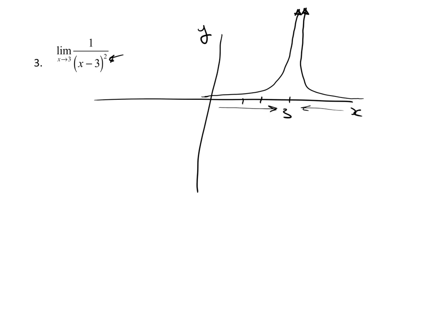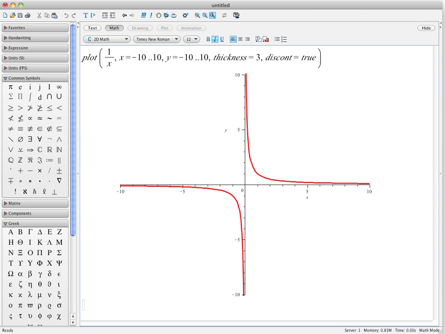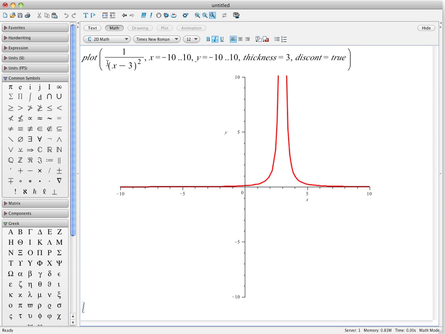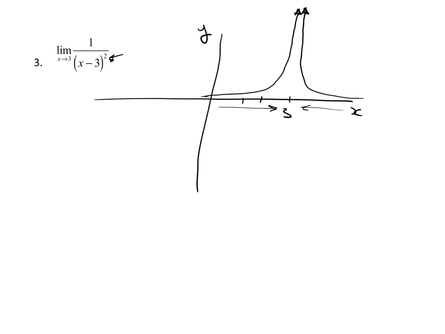And we can verify this quickly in Maple. All I'm going to do is come back up to here, and I'm going to simply change this denominator to x minus 3. What's going to happen is we're going to see this shift over to where 3 is, really what it amounts to. Oh, and it's going to be positive. Oops, I forgot to square it. So let me fix that real quick. I need a paren, and then tell it to square it. Now we're in business. There we go. See, and right here is 1, 2, 3. So this is exactly what we just got done drawing.